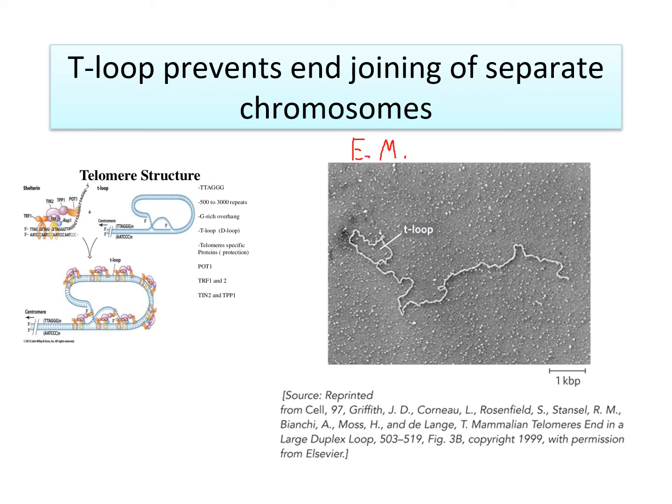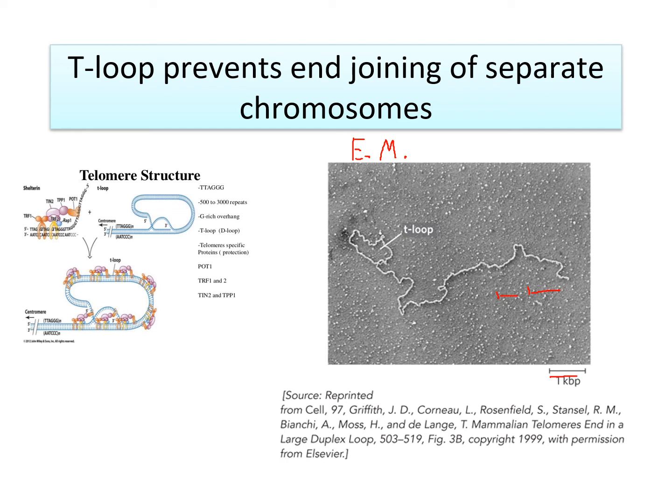There we go. And you can see that this is not an entire chromosome at the end. They're much longer than that. You can see from the scale bar here, a kilobase is about, whatever that unit is in this picture, half a centimeter. So this thing may represent about 10 kilobases or so at the end of a chromosome.